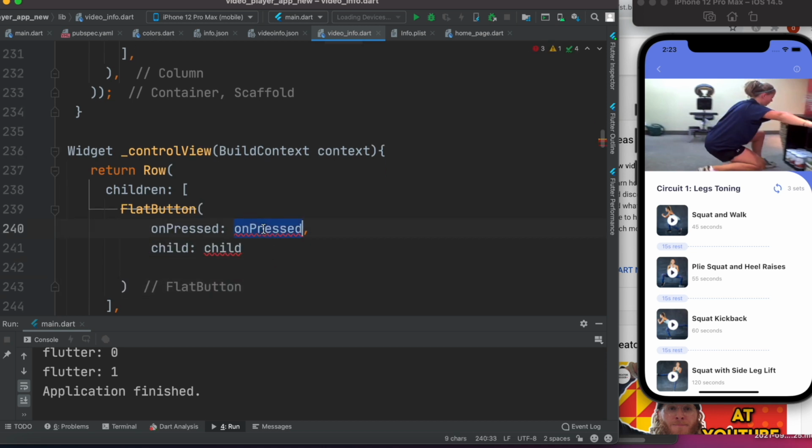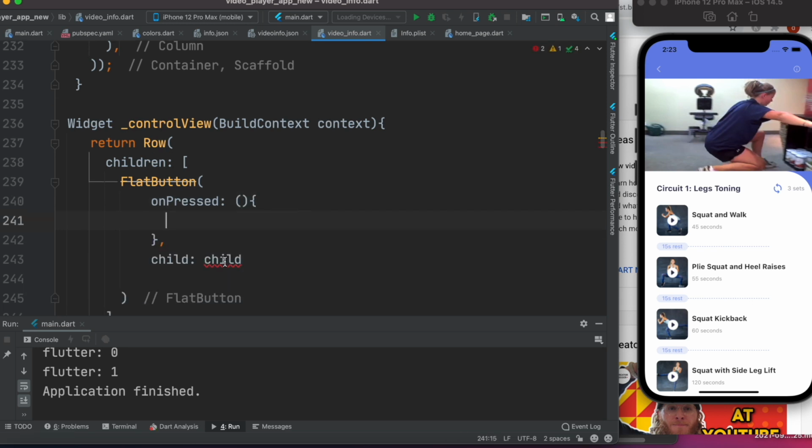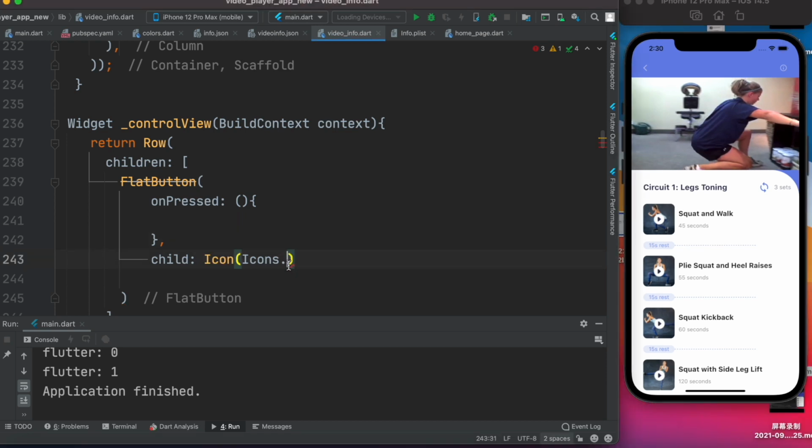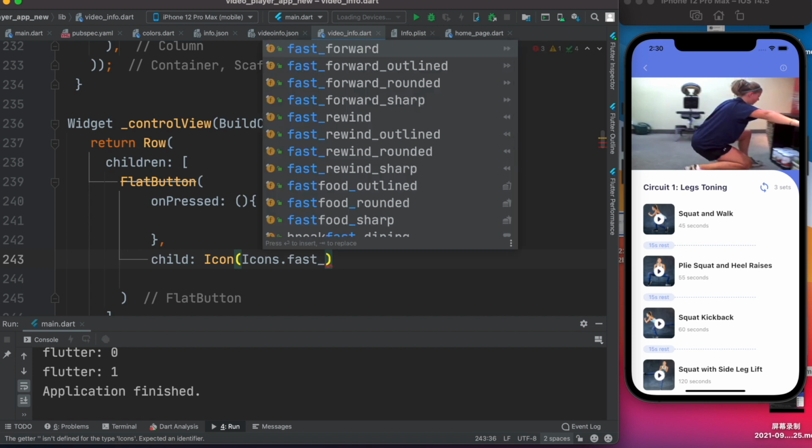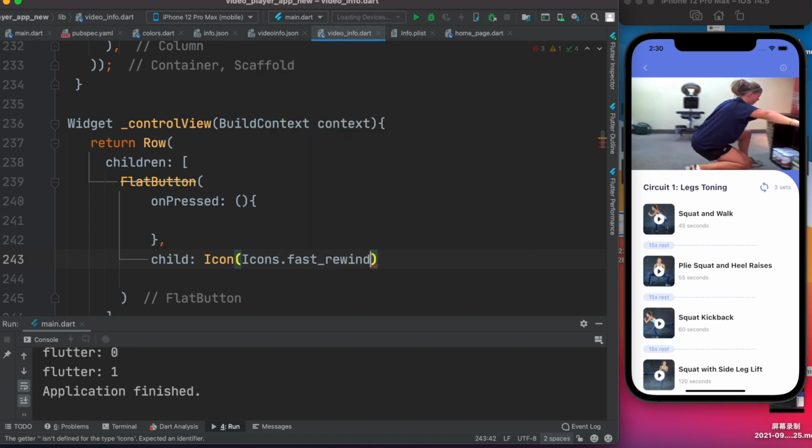We have onPressed, and for child we have an Icon. So do Icons.fast_rewind. This would be our left button.